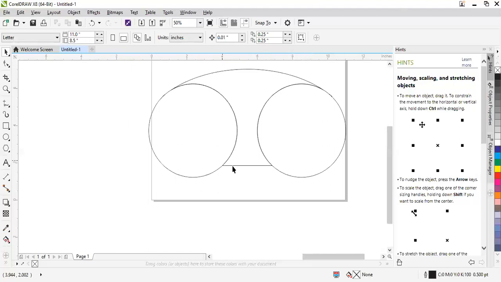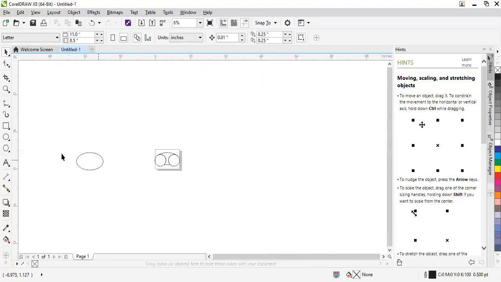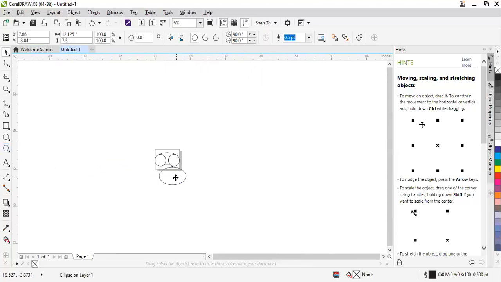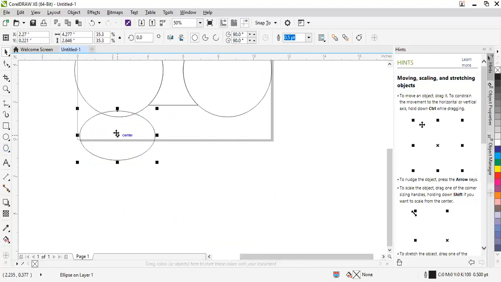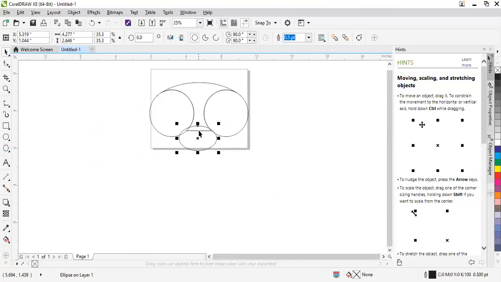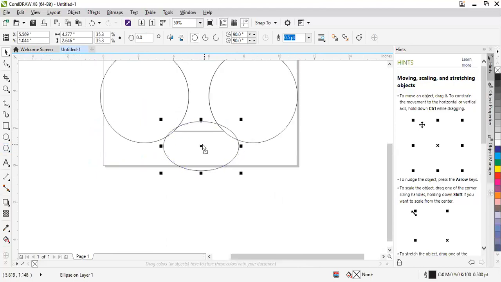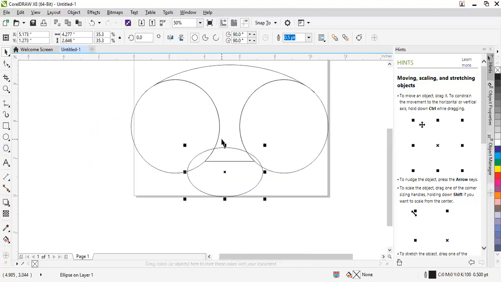After doing this, bring back your oval. But this time we reduce the size of the oval. It's the same oval we are using. Please don't draw another oval. The same oval you used. Now you bring back the oval. Make sure it is in the center of the work.